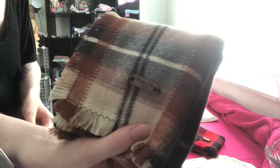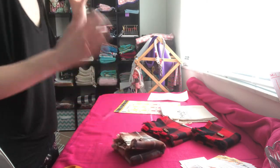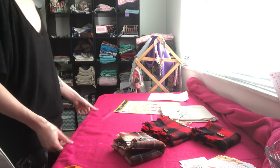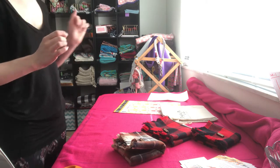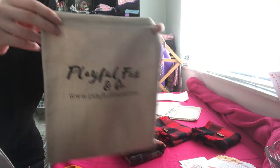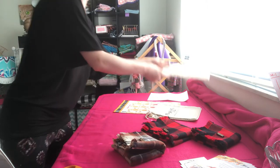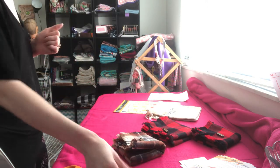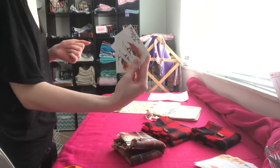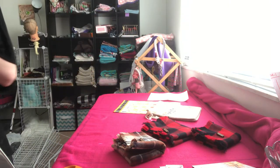So this will be the three orders I'll be packing today. I have my little wooden tags — it might not show up, the lighting is a little weird right now. It's very sunny and I have the blinds pulled but I'm still a little bright. So these get packed in these cloth bags. I also have care instructions, business cards, and thank you notes that I sign. And then I also have invoices, but of course I won't be showing that in the video since that has personal information on it.